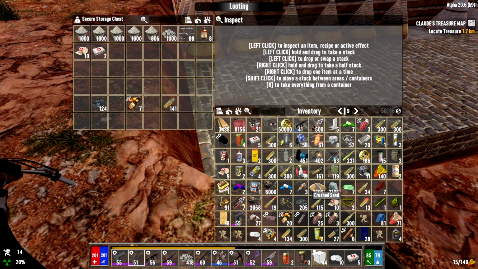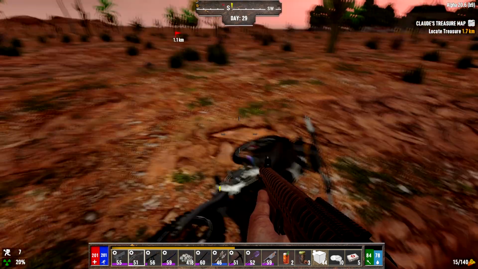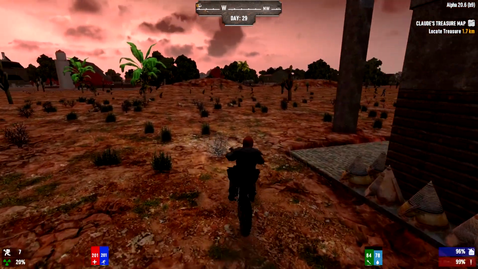What else can I leave behind here? Those bandages, those herbal antibiotics, diazepam. Just things so there are fewer things I have to carry on me for the next night. Those Molotovs can stay. The grenades. I think that's about it. Alright, that's what we're leaving. Let's swing by the house and put this away.